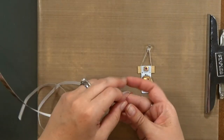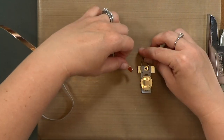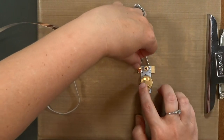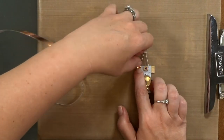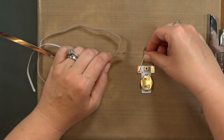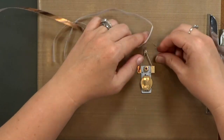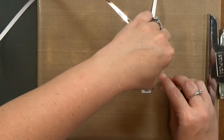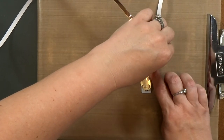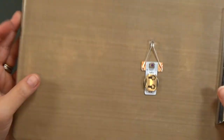You would put a piece of copper tape on the positive side of your LED. Just tape the LED directly to the power pack. If you're not sure which side is the positive side, sometimes they're marked with red and black. Red is normally positive. If they're not marked, then look for one longer leg. The longer leg will be your positive side. And if you can't tell, hook it up. And if it doesn't work, flip it around the other way.